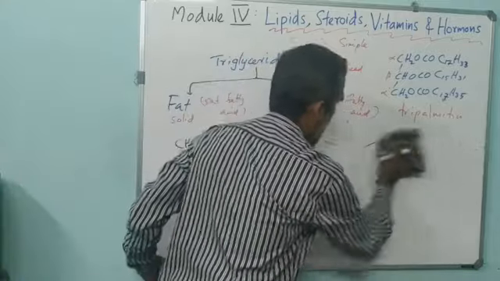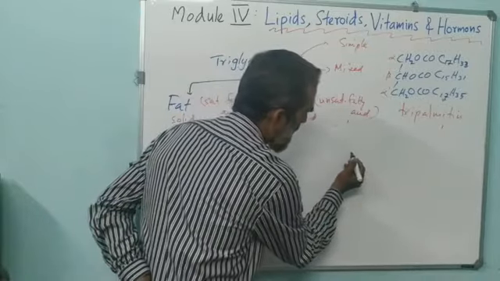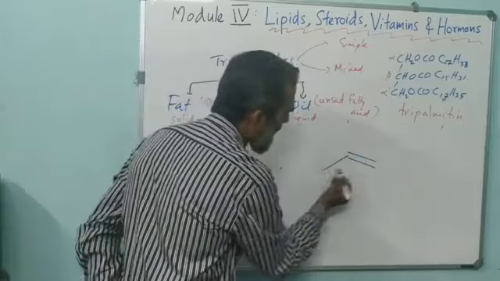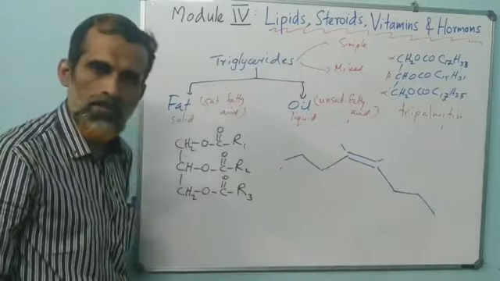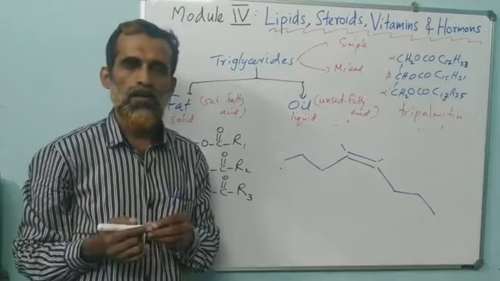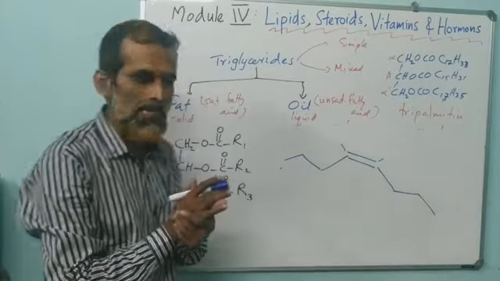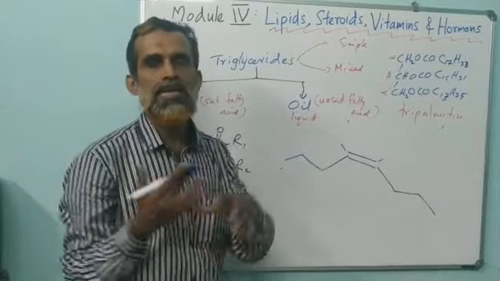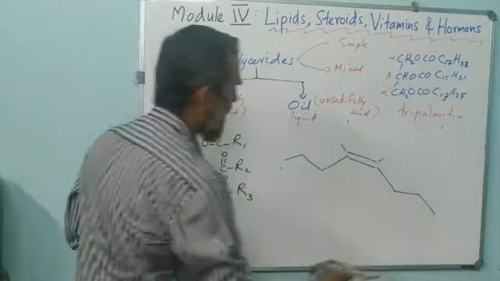When there is a double bond, it will have geometrical isomerism, and it is found that the configuration is cis. So it will have cis configuration like this. Due to this cis configuration of the fatty acid part, the packing will be poor. They may not fit into the lattice closely. So packing efficiency is less and molecules will not be very close, attraction will be weak, and they will eventually be liquid. So that's why oils are found to be liquid.